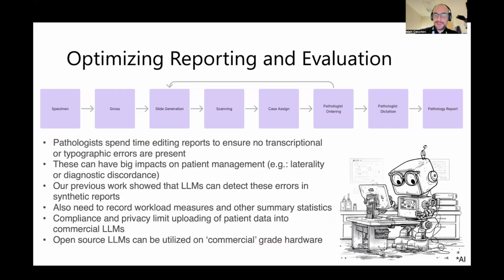And I think this is a space where large language models can really help. I realized this, and I tried putting some synthetic, so not real patient data, into these ChatGPT models, and I found that they were really good at picking up errors and typos and things that just didn't make logical sense. But the problem is that you can't just dump patient information into ChatGPT, right?